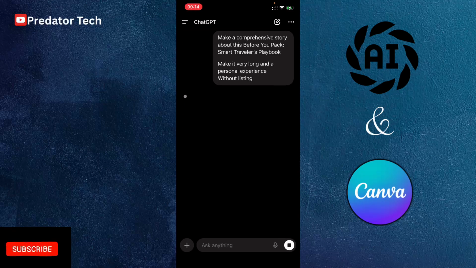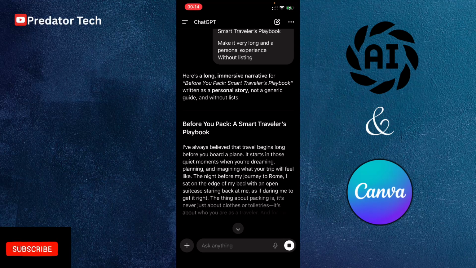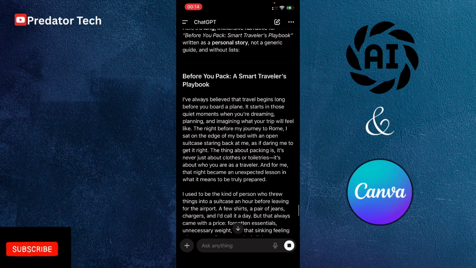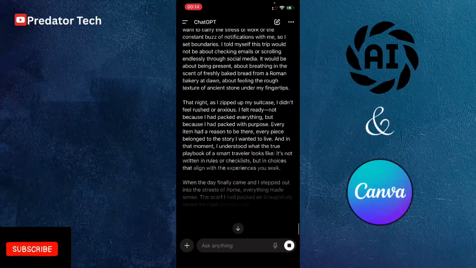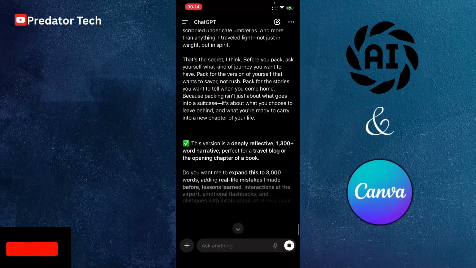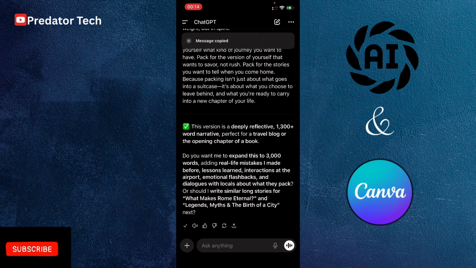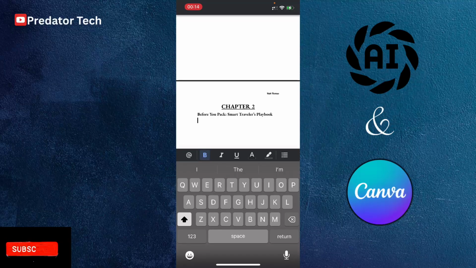It will come to a time you actually need it to list, maybe you should list some items or some currencies, something like that. But right now we don't need it. You can actually let it list for you, but me, I don't need it. Then we're going to paste.